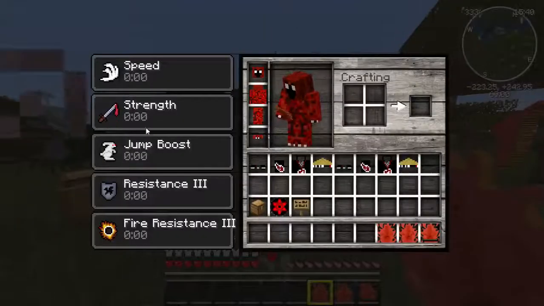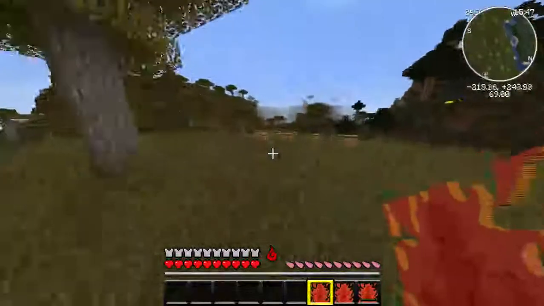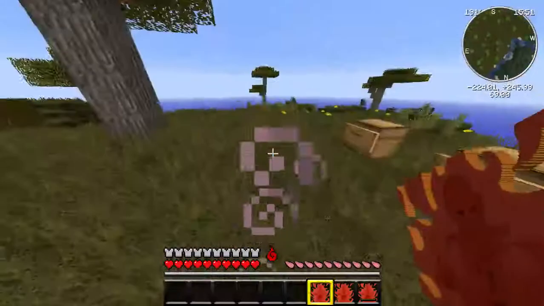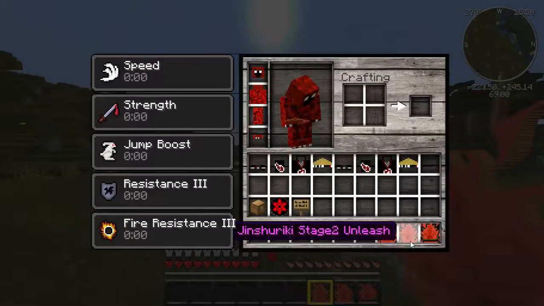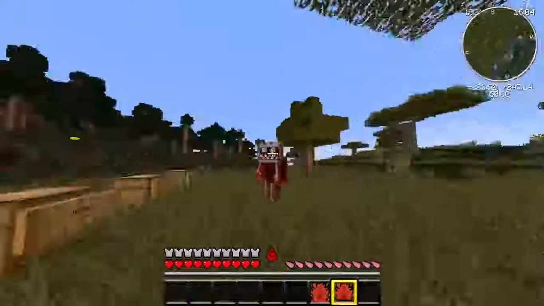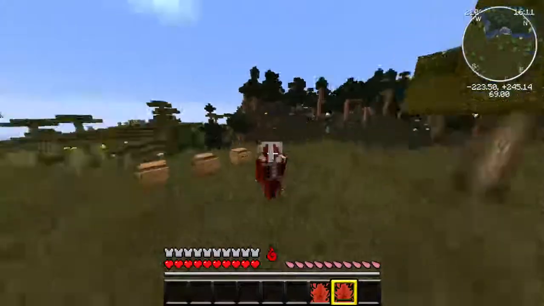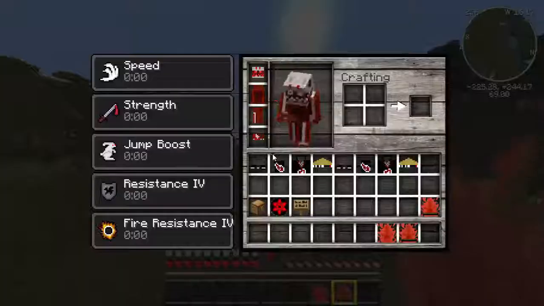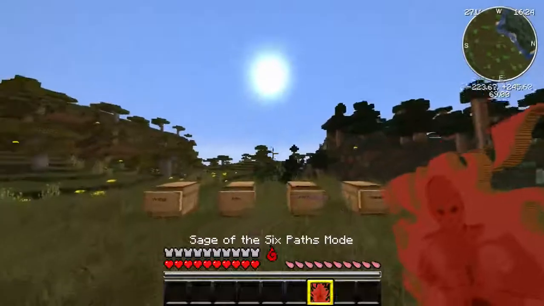Now you also get speed, strength, jump boost, resistance 3, and fire resistance 3. So as you can kind of guess, you can move really fast. I'm lagging. That's better. Right, so that's that. Okay, then we have the stage 2, which goes on top of that, and then you get the skull outlining, so you can actually see a bit of their skull. So that's level 2, and then this basically gives you the same things again. This time it's 4 instead of 3, and then finally you turn into the Sage of 6 Paths.